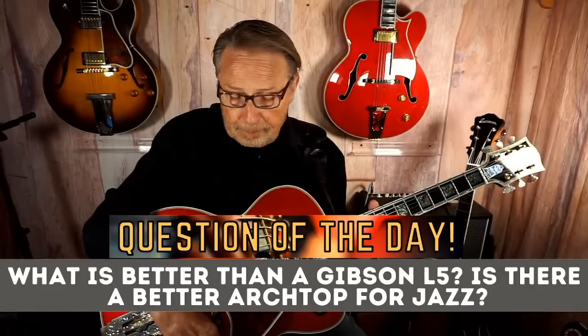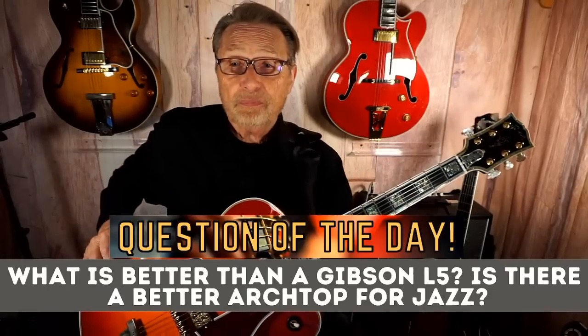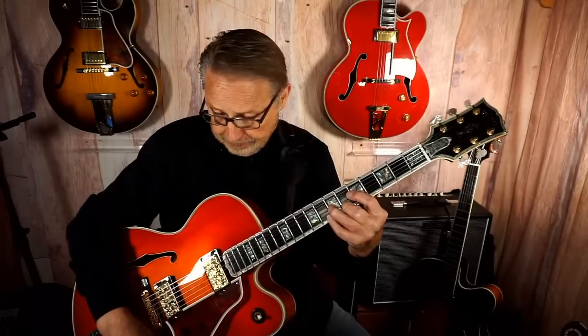The thing about any guitar that you get is it's got to meet several requirements. It's got to sound good. It's got to look good. It's got to feel good. It's got to be easy to play. It's got to make you happy. It's got to be something that you don't have to fight to play, and you don't get worn out playing. It's easy on your body, on your shoulders, your wrists, your hands. So there's a lot of things to consider there.